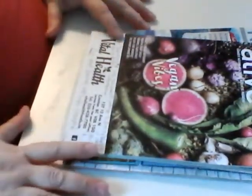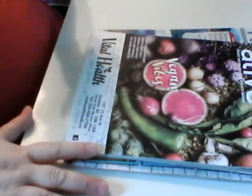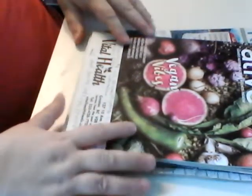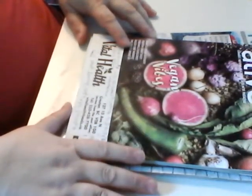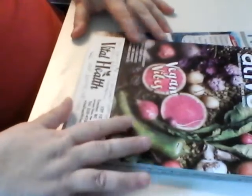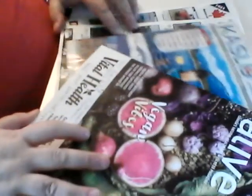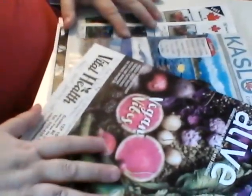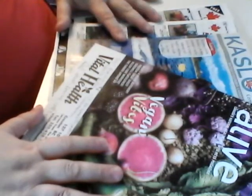Anyways, this is all about junk journal inspiration. If you buy a blank journal and you're not sure what to do with it, how to start it, things like that. I've been watching a lot of ladies and I thought, you know what, I'm going to do this on my own because I'm a little bit different. I want to make my own covers and have my own papers.